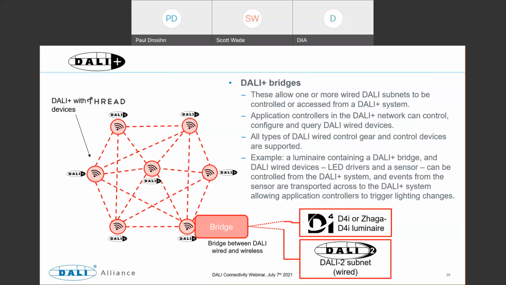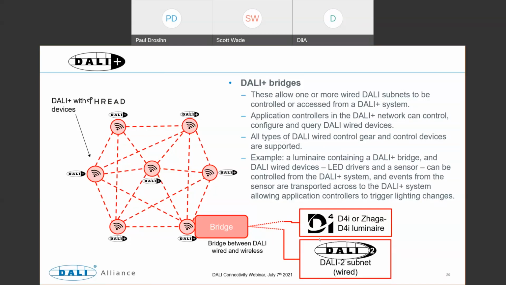But application controllers on this side, on the wired system, cannot get their commands through. They cannot access devices on this side. So if you've got an application controller here on the wired side, it cannot ask this DALI Plus device. It can't send it a query command and get an answer. That won't work.